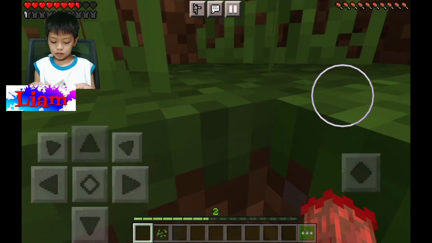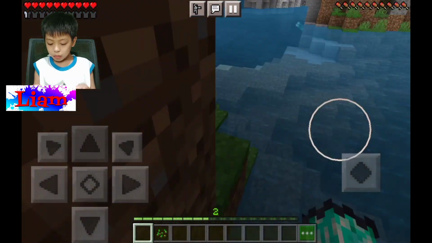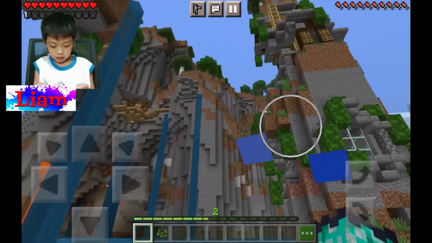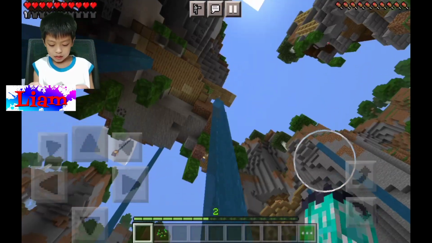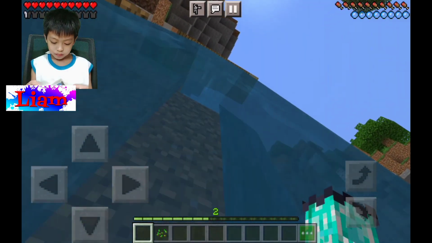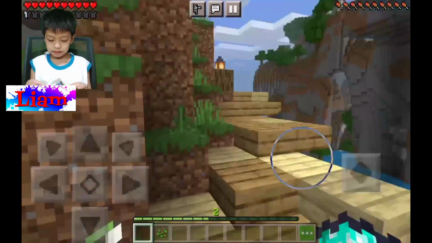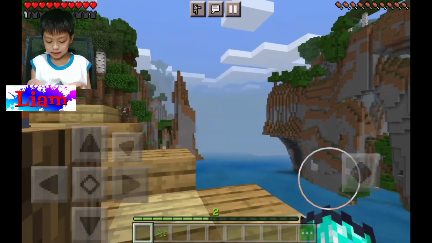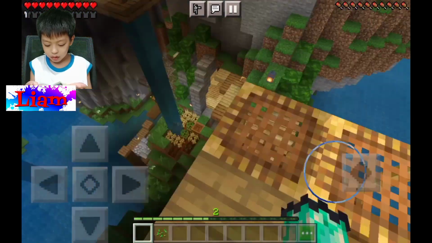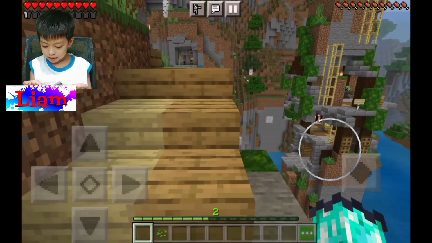That's how elytras work. You hold jump. What the? Why did I? So I gotta climb up this and go back there? What the? Okay, let's explore this. Ooh, there's a staircase. Ooh, let's see what this is all about. What? What the? Oh, this is looking pretty sussy.